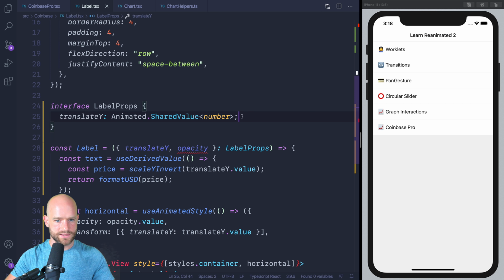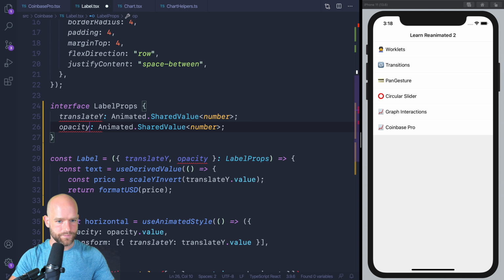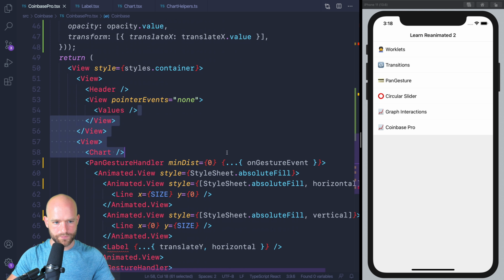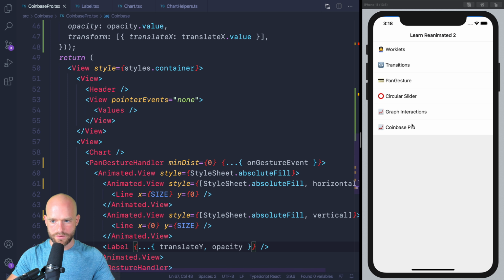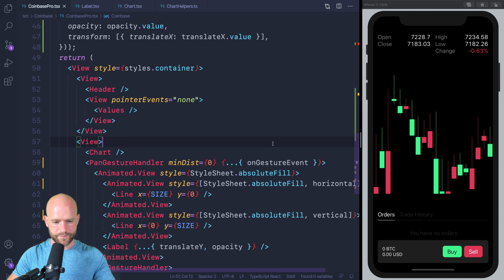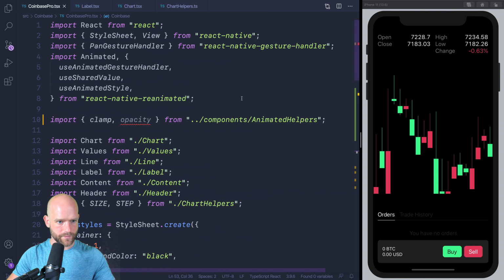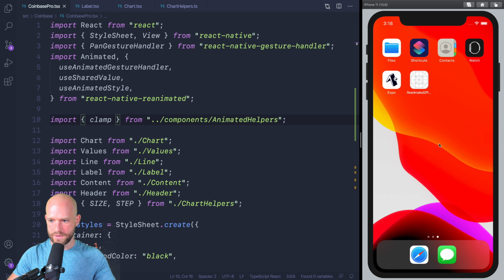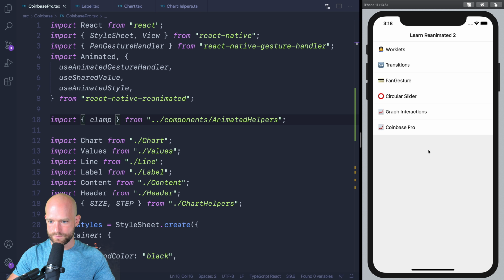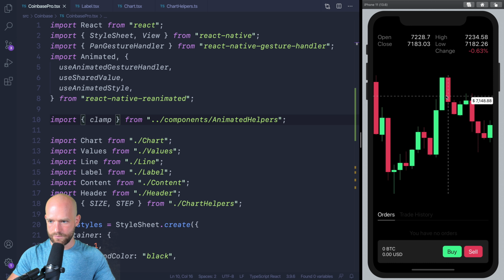And we have opacity also. Okay. So now it works, but okay. Much better. Perfect.